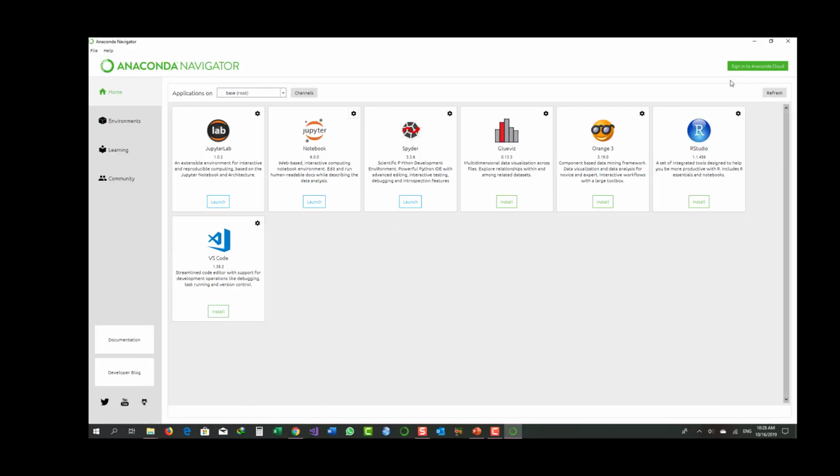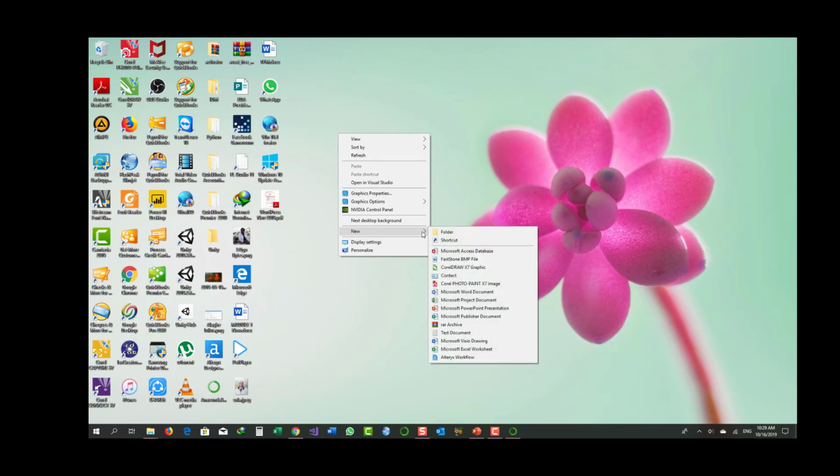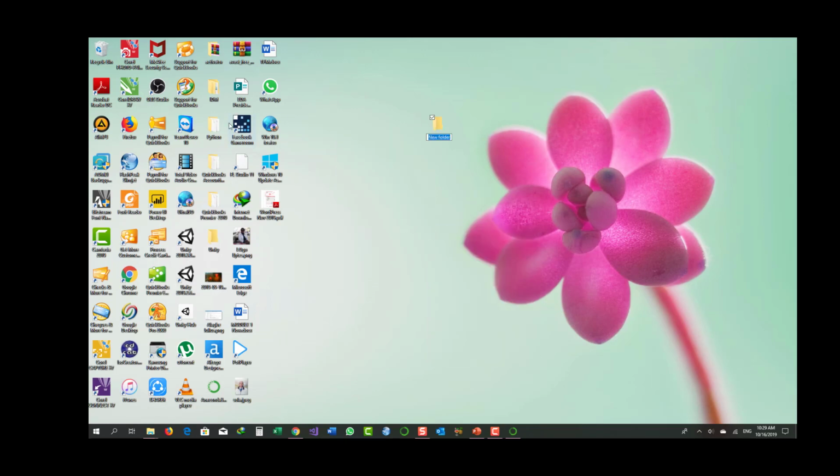What you must do before you run it is go to where you want to store your Python. For example, I want to store it on the desktop. So I come to the desktop and create a new folder, and I name the new folder Python.